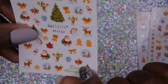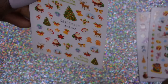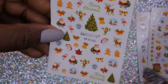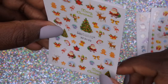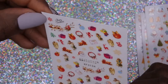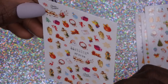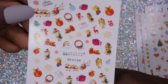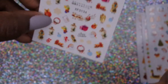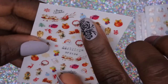Okay, y'all. Here we also have the little snow globe here, which I think is really adorable. Got the bows. And like I said, I'm most excited about this one for the his and her gingerbread man. So I'm definitely going to make a set with those. Those are so cute. And then the last thing we have here is just some more random Christmas stuff. We got snowflakes, angels, gingerbread, got some wreaths, cute little blue ornament there. Yeah, that's nice. I've been wanting to do some ice princess or queen nails. So I might have to play around with that.